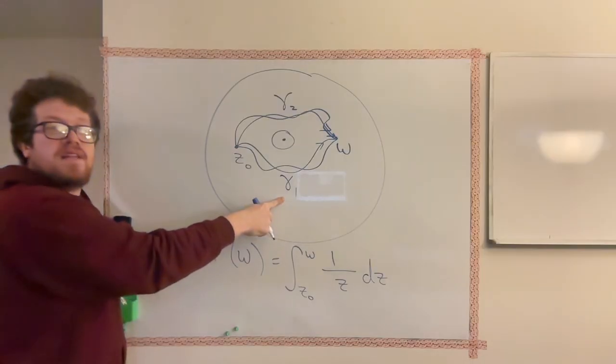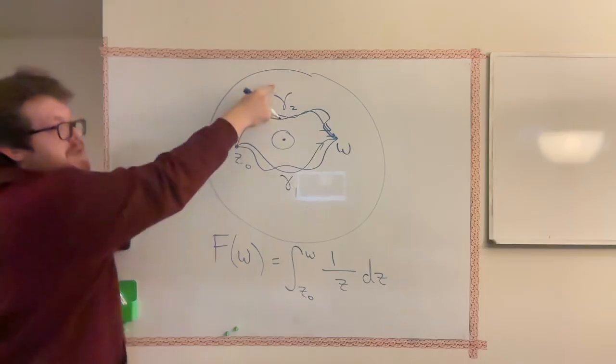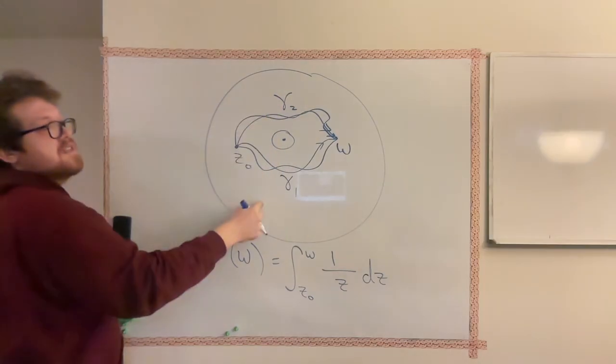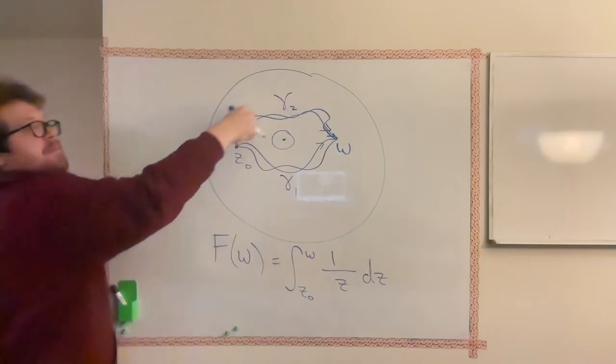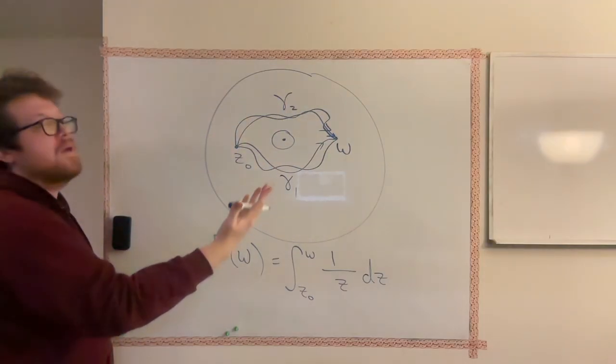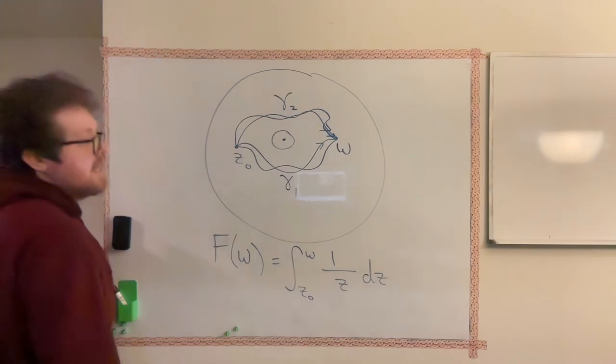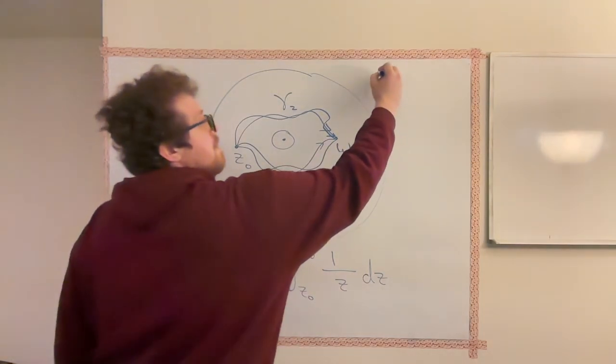And the reason that the closed integral is not 0 is because these are different. Because if these were always the same, then I could just take one and then take the minus of the other, and I would always get 0. So the key fact here is that I'll put this in big letters.